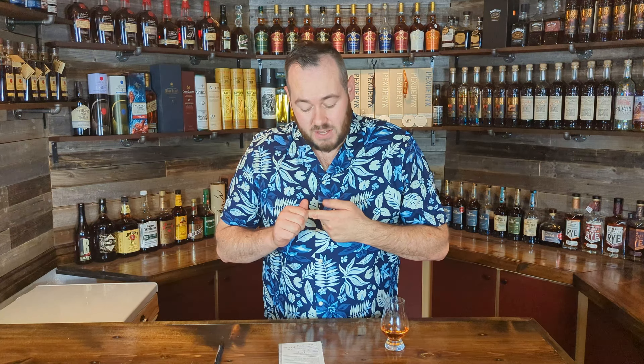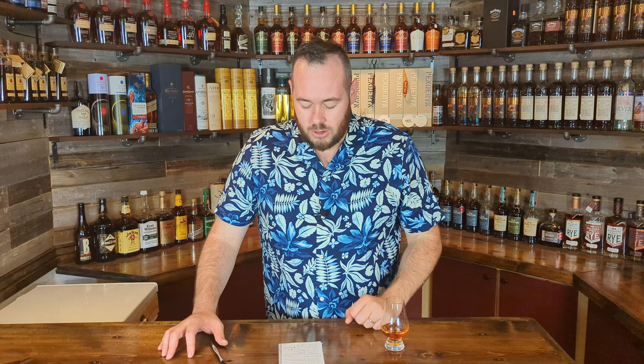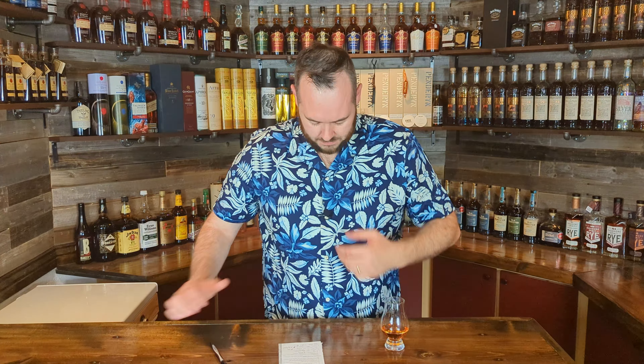So to run through: proof — I said 50%; type — bourbon; finished — no; how much I'd pay — about $70. If this is the Elijah Craig 18, $70 is less than half of its MSRP. Rated out of 100, I give it 73. My bottle guess is Elijah Craig 18. I'm going to pause the video because my wife hasn't left the answer down here — I'm going to go find out what that bottle is.